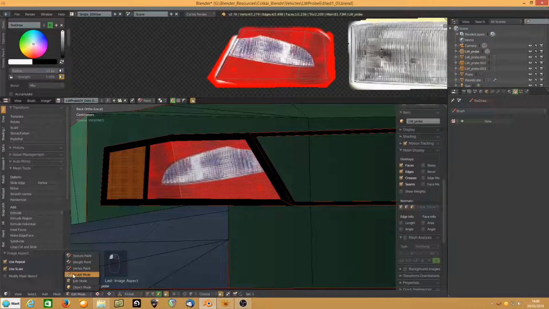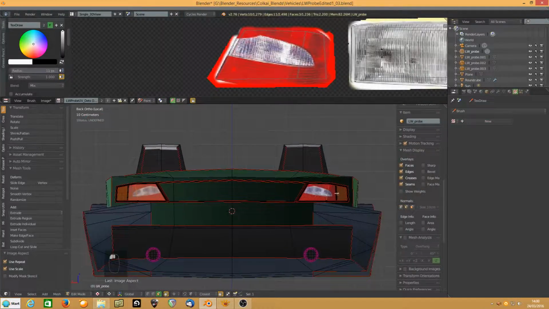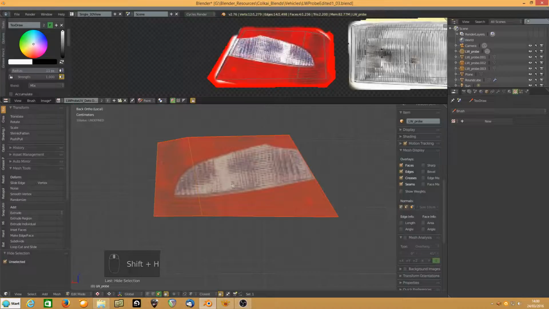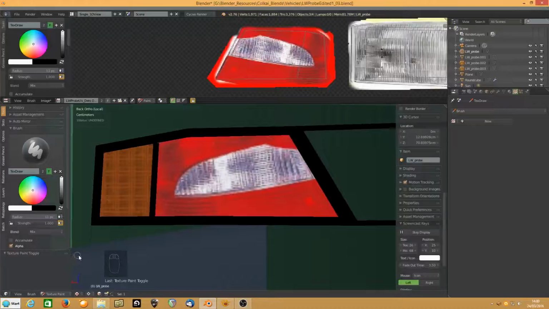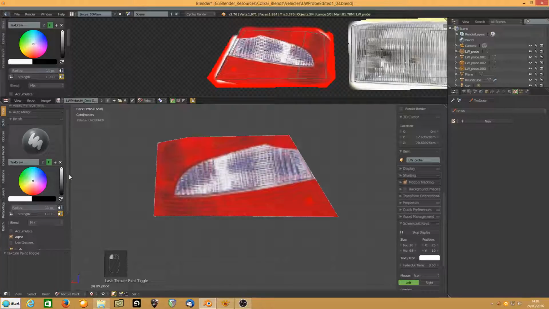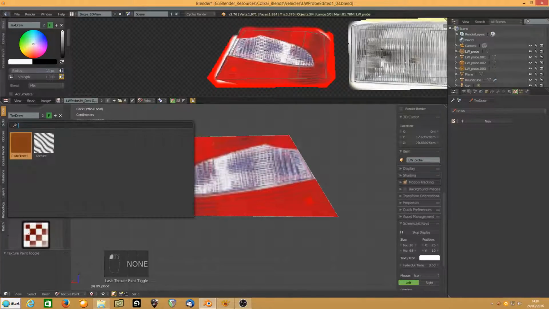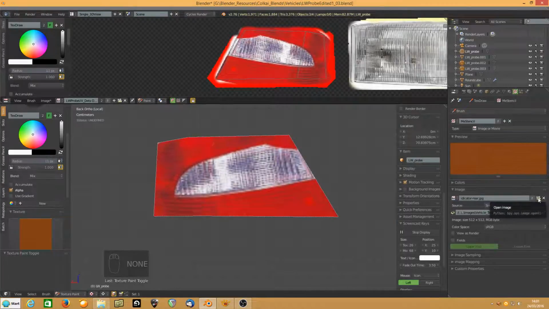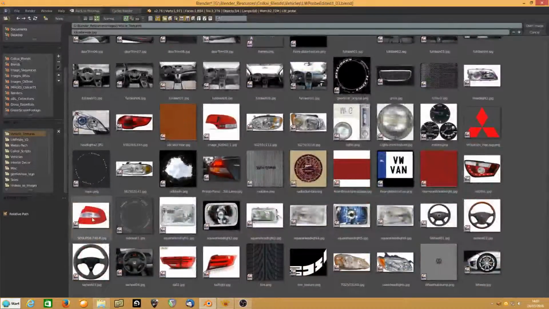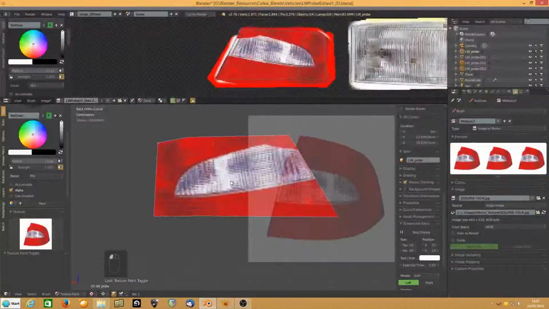What I can do is go into texture paint mode here, but what I'll do first, before I do that, is I'll select those, and I'll select those, and I'll hide everything else. I then go into texture paint mode, and I click this button here, and then that's all I'm seeing. So now I can go down, texture, click on my texture, my stencil, swap that back for the headlight, for the tail light I was using. Hit that one, okie dokie.